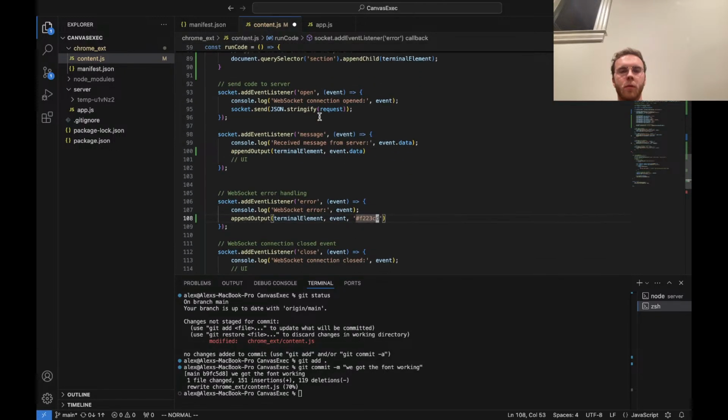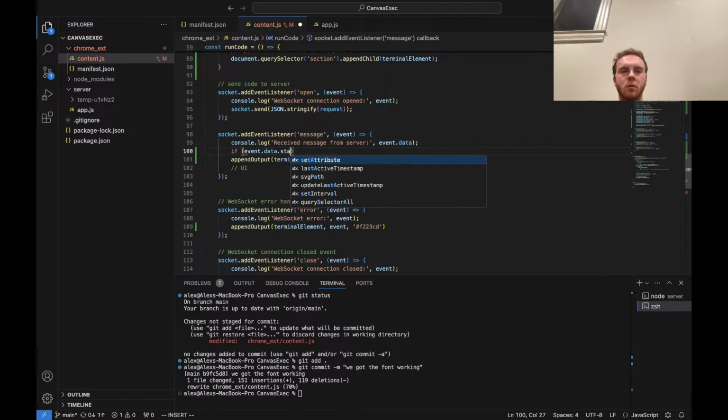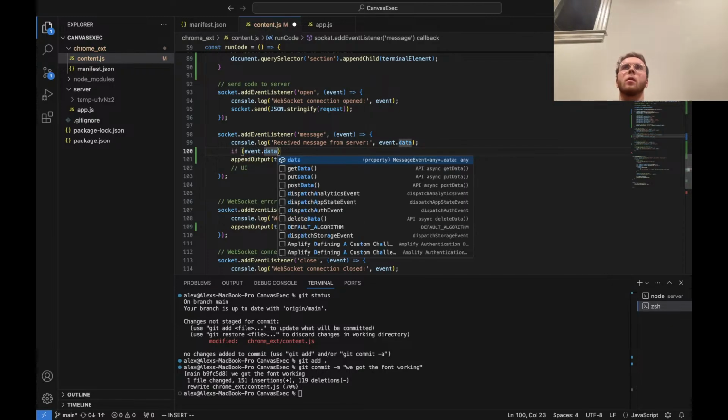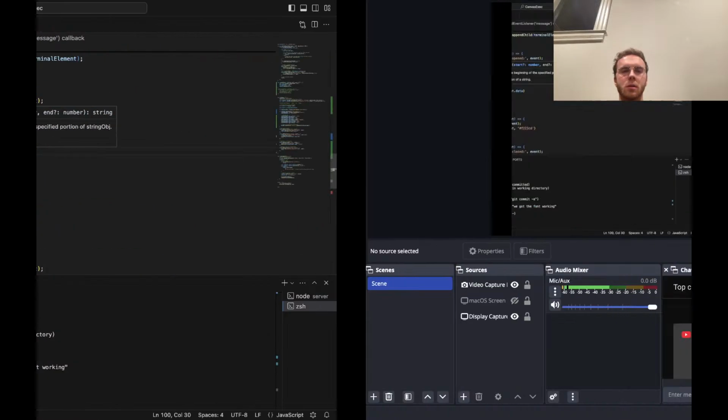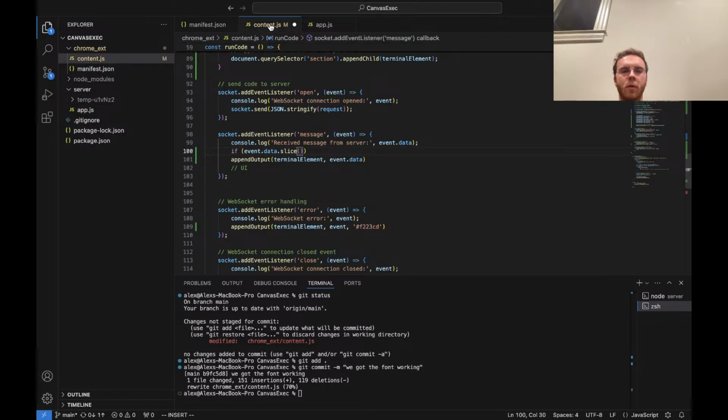Yeah, cool. And we'll do the same thing here, except we'll do if event.data.slice, we're looking for 1, 2, 3, 4, 5, 6 characters. Let's do 7. Slice 0 to 7 equal to error.